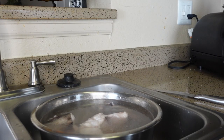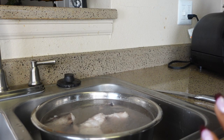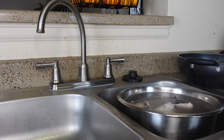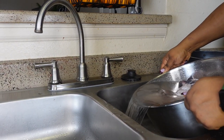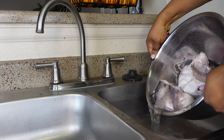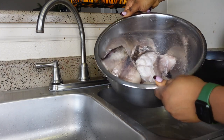Pour the water, we are just going to let this sit for 2 minutes. You don't want it to oversit in the hot water, else it will start peeling off, like the skin will start falling off. Okay family, it's been 2 minutes. So we are pouring this out. Look at that. All the nasty stuff is gone. Look at how hardened it looks.